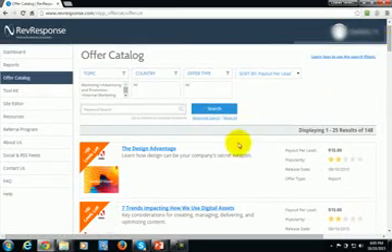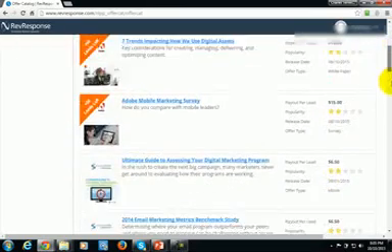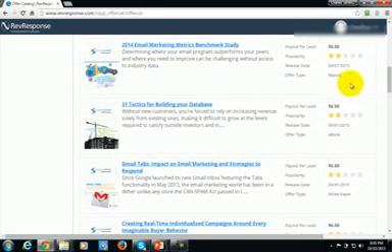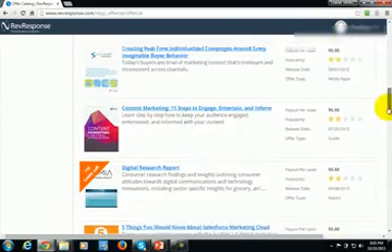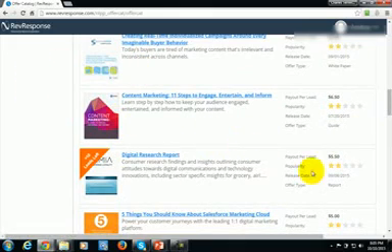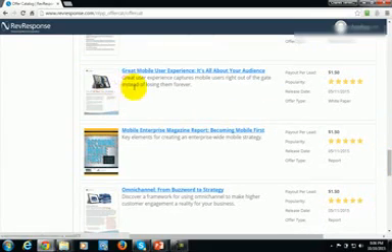And as you might imagine, some of the leads that are of a higher dollar amount are going to be limited in the number of leads that RevResponse can actually pay you for. But those that are probably mid-tier or even a little smaller are going to be a little more readily available. And so in this particular area, you're going to see topics that you're probably familiar with. For example, here's one that says content marketing. You're probably familiar with that term and who would be looking for that kind of information. In this particular case, you see one that says great mobile user experience. It's all about your audience. Again, you're going to be able to get a sense for who's going to be interested in that particular offer.